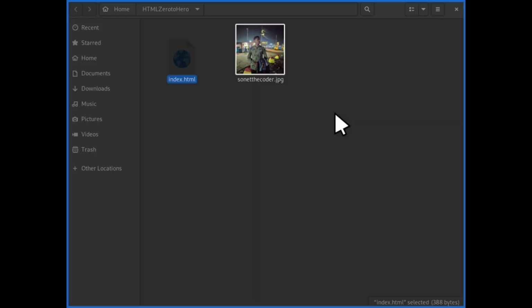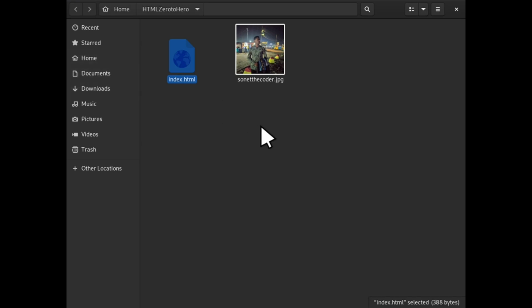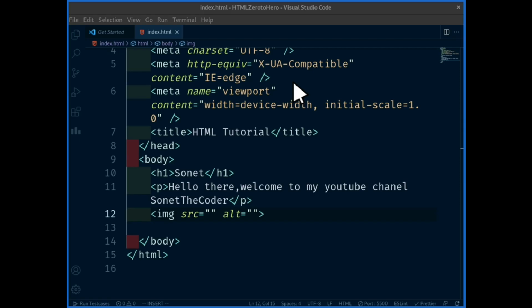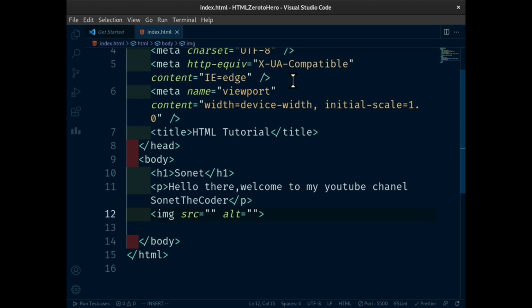So I have an image, as you can see, there is an image called sonetacoder.jpg, and I want to put this local image. It is in my computer in this folder. I want to put this image in my website. So what we can do, we can actually write the path. So where is the image actually located?